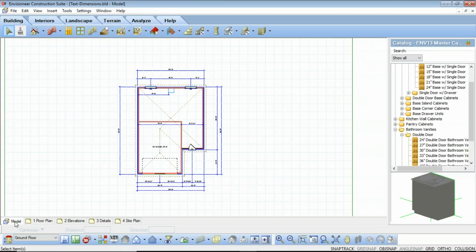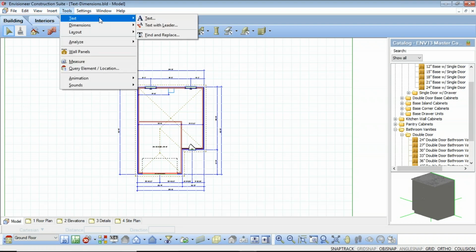Next, we're going to look at text tools. Text can be added in either your model or your worksheet space to annotate the plan of the model. The elevation, sections, details, and your 3D views must have text added once the view is inserted on a worksheet. So what we're going to do now is go to Tools, Text, and click Text.